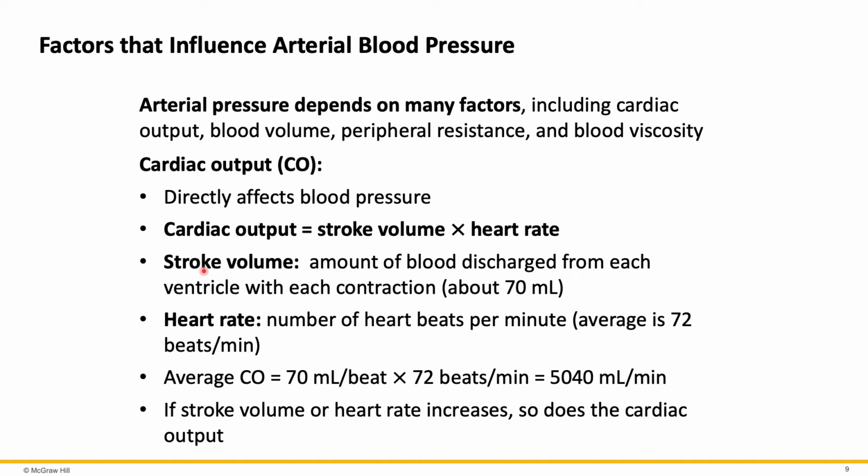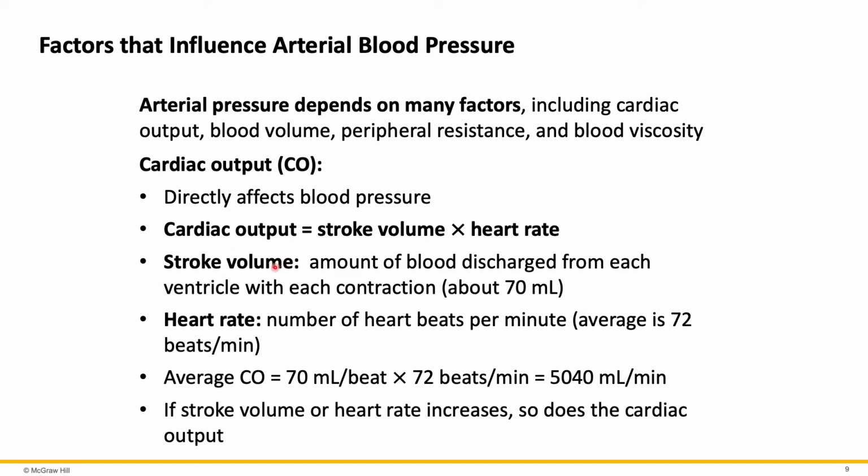That term is stroke volume. Stroke volume is the amount of blood which is pumped out of the heart with each contraction. Okay, not per minute, per contraction. So if we calculate this per minute, that will give us cardiac output. Now I can define cardiac output. Cardiac output is the amount of blood which is pumped out of the heart during each minute. I think students confuse cardiac output and stroke volume.